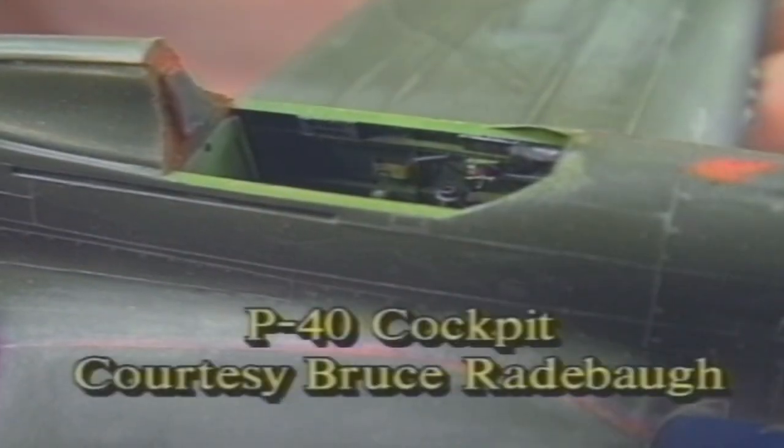The one final step before we actually assemble our model is to work on the cockpit. Everyone loves to check out the cockpit to see what goodies are inside. And in today's marketplace, you can easily spend more money dressing the cockpit than on the model itself. But the results can be such that you expect a miniature pilot could climb inside and fire that beauty up.